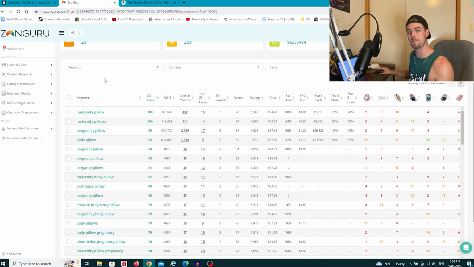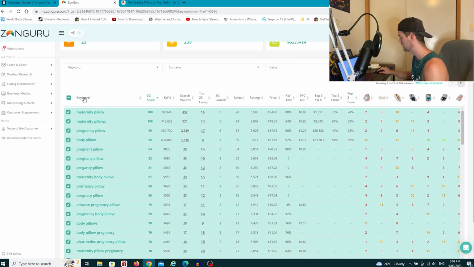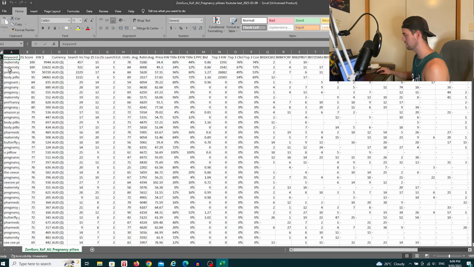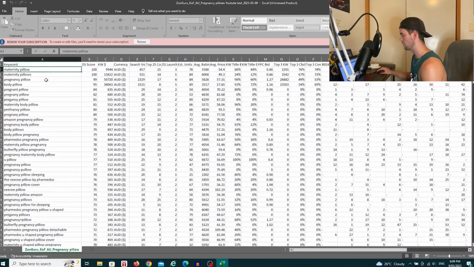Now, to be able to copy and paste them much easier, what I'm going to do is select all of the keywords and I'm going to export it as an Excel file. So that will download and we'll open it up. And now you can see there's a lot on here, but we don't really need to worry about anything other than these keywords. And we've got our first couple here. And so for today, I'm not going to do 10 because that's a misspelling. But let's just do the top 9 for today.